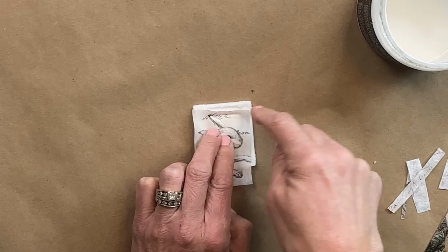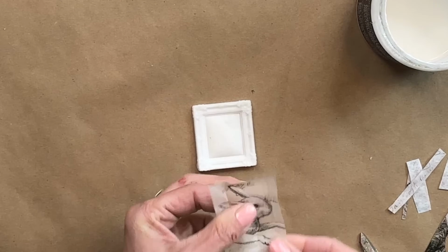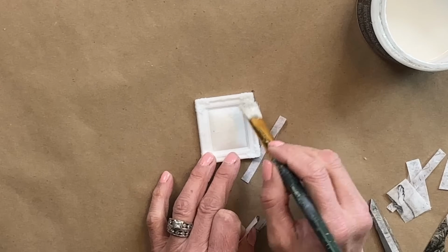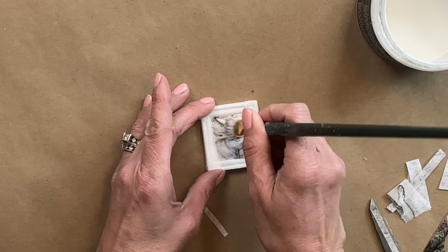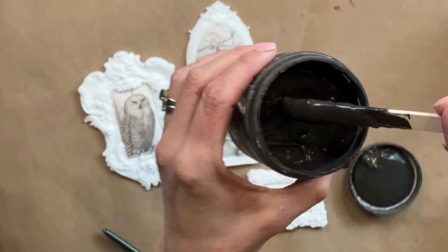For the fourth frame, I did find this cute little bunny rabbit, and again, I'm doing the exact same thing: lining them up, trying to get as much of the image in the frame as I possibly can, using my nail, tracing the very edges, cutting away the excess, and again, decoupaging him in.